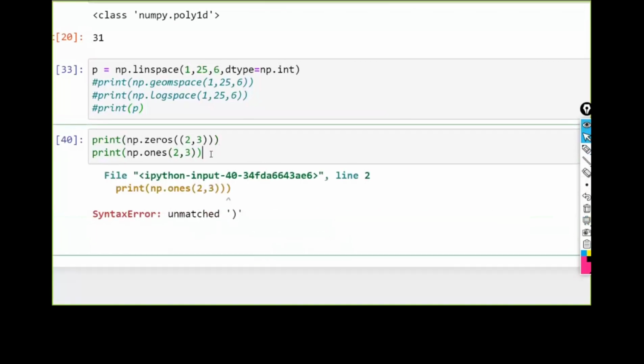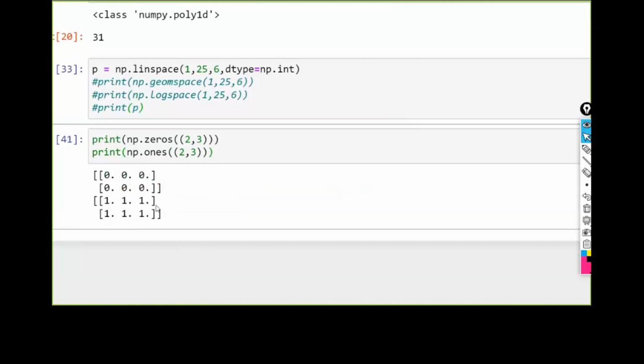Sorry, it should be a tuple of values. So fill with all ones. Plus you can go for a next shape also. Before it was a vector, now it is a matrix. I'm taking it to 4.